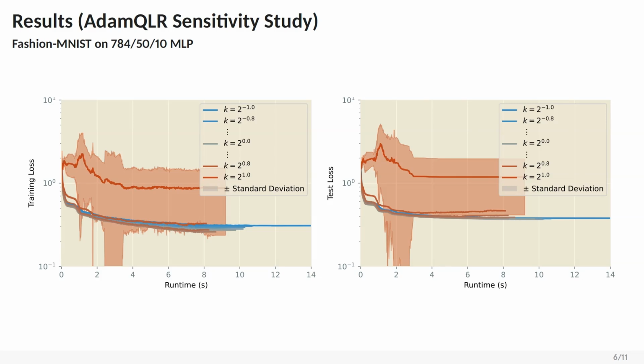We performed a broad range of experiments which are presented in more detail in our paper, but we'll briefly discuss two of our result sets here. First, we discovered that when AdamQLR is applied with some specific default hyperparameters which we propose, its performance is fairly robust. Here we see the effect of taking the adaptive learning rate selected by the QLR heuristic and multiplying it by some constant k to test for systematic bias in the choice of learning rate. In fact, the best optimization performance tends to be found when k is approximately 1, indicating our heuristic generally makes an effective choice of learning rate.